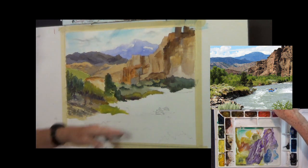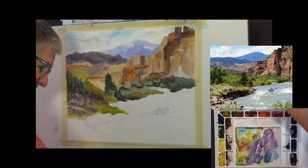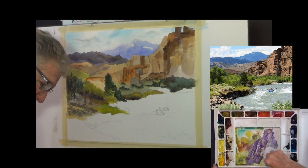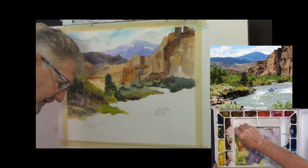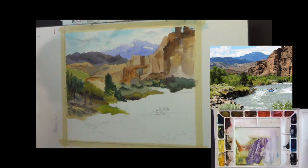You can see the river here. You can see the edge of the river. I'm going to have to get some of this junk out of my palette. I got way too many colors in there, and get that cupric green out of there. Don't want it polluting anything.